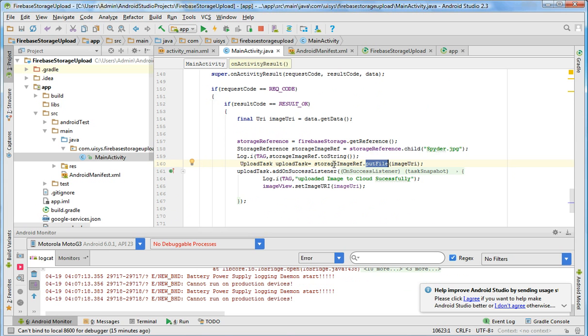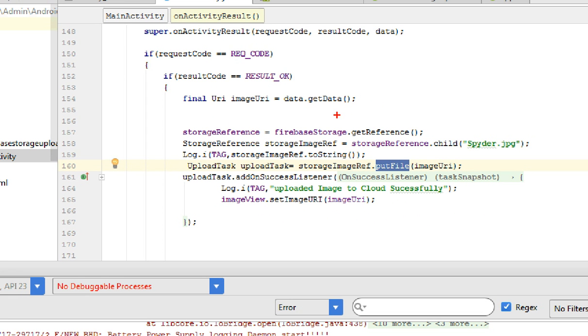Look here. We need to call putFile to upload the image to cloud storage, and then pass this image URI, the URI of that image in the mobile device. Once it is passed, it returns the upload task.